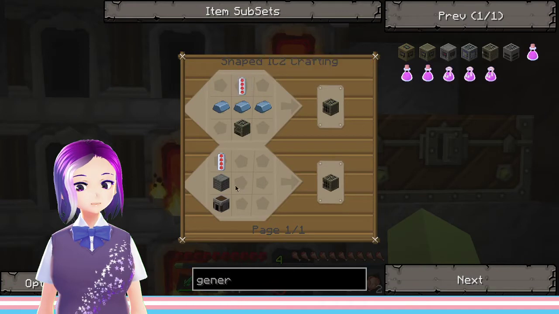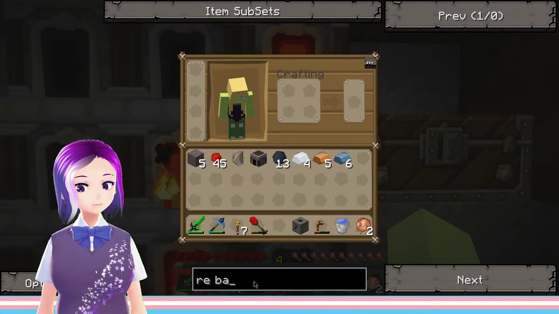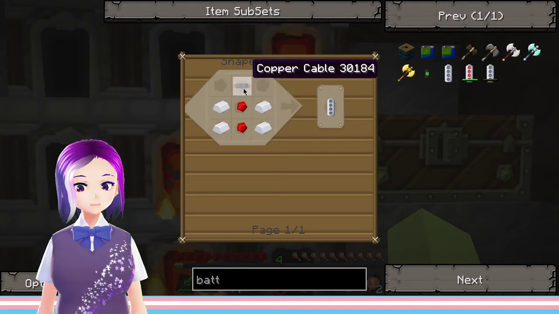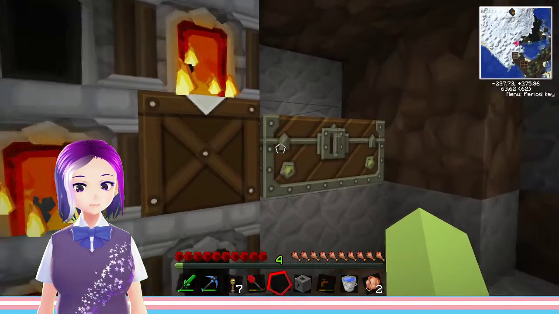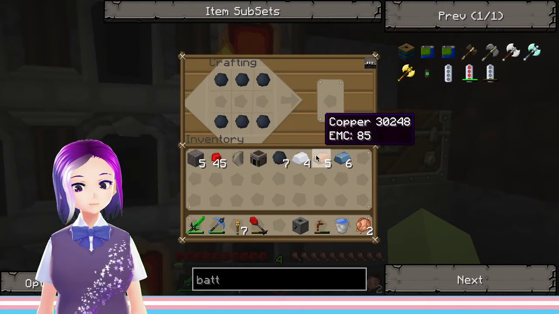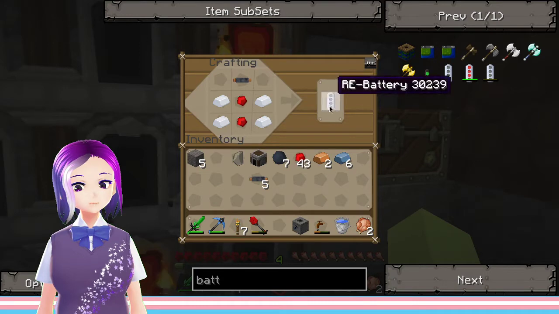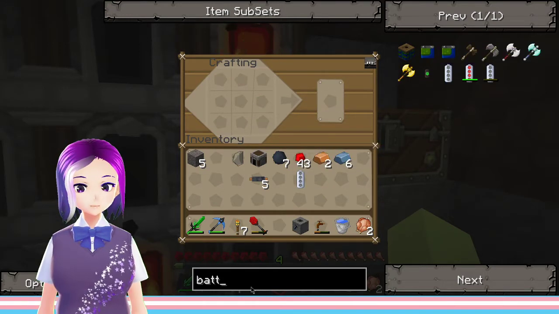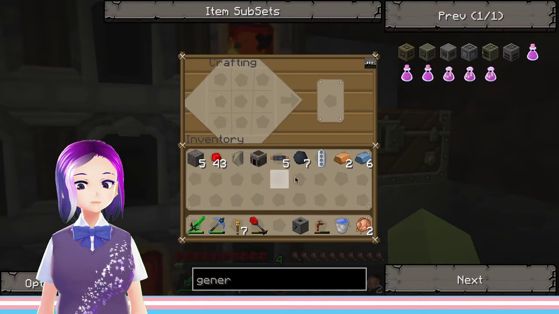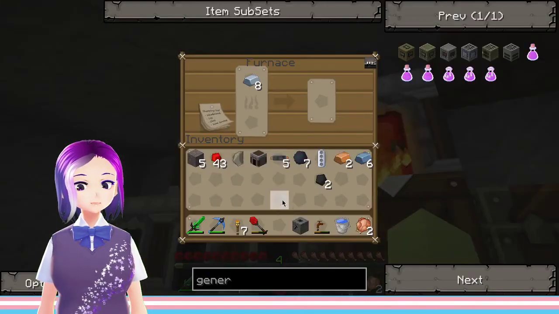So, generator, we need another machine block and the RE battery. Why doesn't it register when I type in RE? Oh, because of the space. Okay, tin, copper cable, and two redstone. So, it is an RE battery. And then going back, since I've already forgotten the recipe, refined iron in a machine block. Okay. So, grab two more coal, that way I can get more refined iron going.